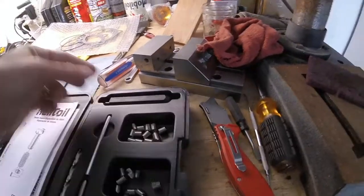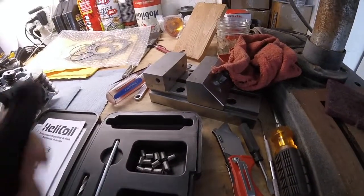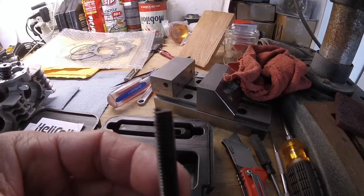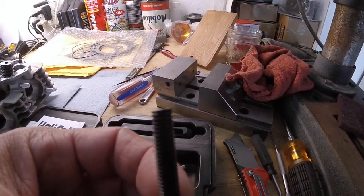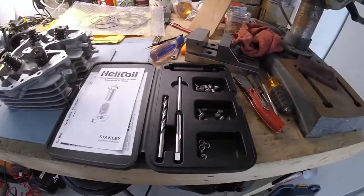The tang is on there because it catches in the end of the installation tool. Let me just take it out here and show you. If you can see it, it's sort of like a little hook on the end of it. And that, as you're screwing it in, catches that tang, and then it rotates the insert and screws it into the hole. Once the insert's in, it's not going to come out. So that's what I'm going to do.